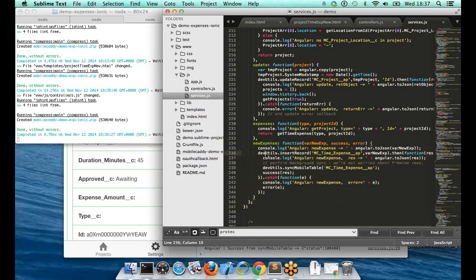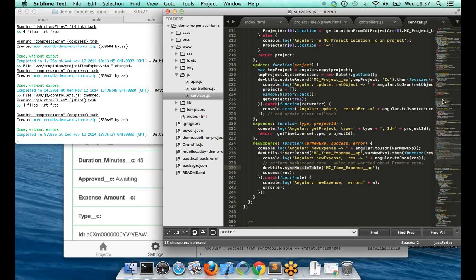Mobile Caddy provides me with a set of module function calls that I can interact with. What I'm doing here is saying, can you insert this record for me in this table? And here's my record. We're using JavaScript promises, which makes it nice and easy to write readable, maintainable code. Once this returns, I'm also going to ask for that table to be synced for me, which means it will attempt to be sent back to the platform if necessary. This can be done programmatically or through other means.